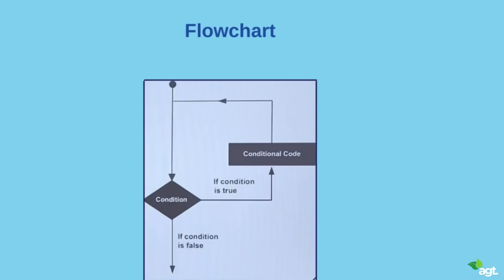Here is the basic idea of how iteration statements or loops get executed. This is the control flow. There must be a condition. If the condition is true, then we execute the conditional code and the control will again come to this condition. So unless and until this condition returns true, this loop will keep on executing. As soon as the condition is false, it will get terminated. If there is any logical error, you may write an infinite loop which will not be able to come out of this iteration.